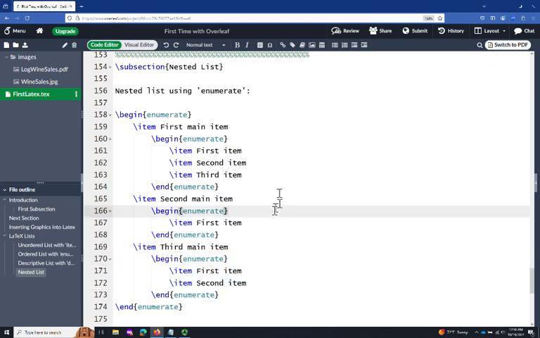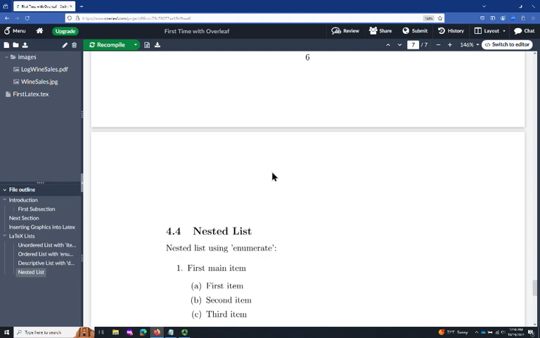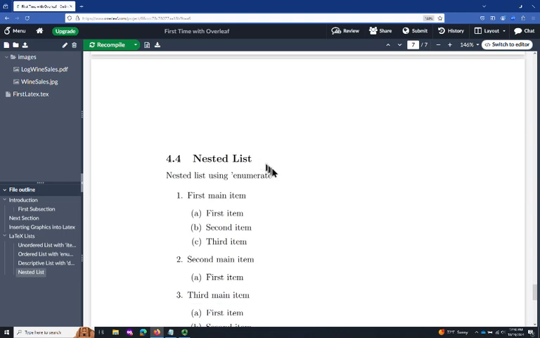So let's notice I didn't use the verbatim because it's starting to be too long, so I didn't want to do it. So let's render it. So I hit Control Enter, switch to it. So this is the descriptive, and let's scroll down, and this is nested list.